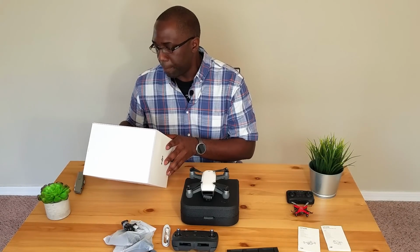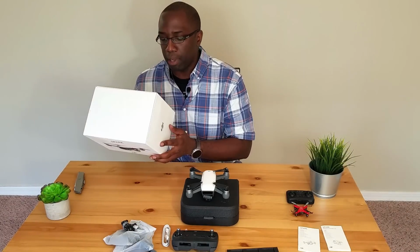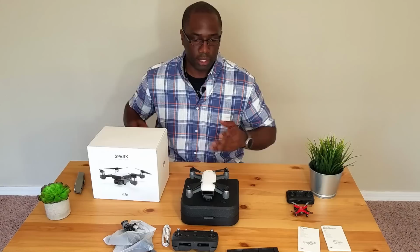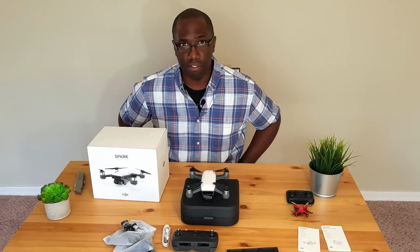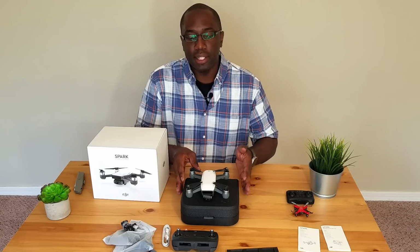As far as the specs for the DJI, since it's a serious machine and it needs to be registered by the FAA, I don't see any specs on here, but from memory, this drone can last for, I think, a flight time of 15 to 16 minutes, and I think that's at 12 miles an hour. So not going extremely fast, which I think is 30 miles an hour in sport mode. But that's not bad.